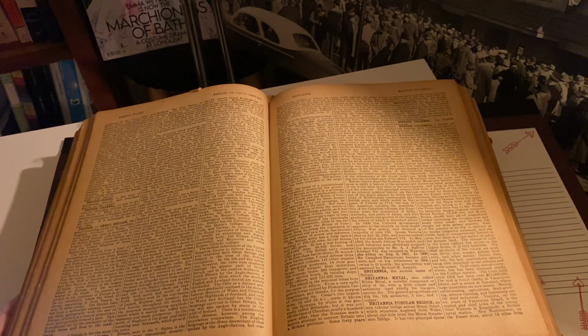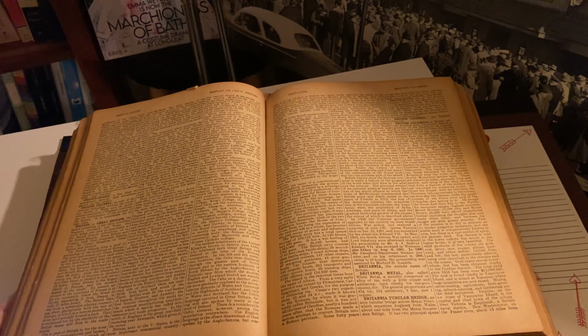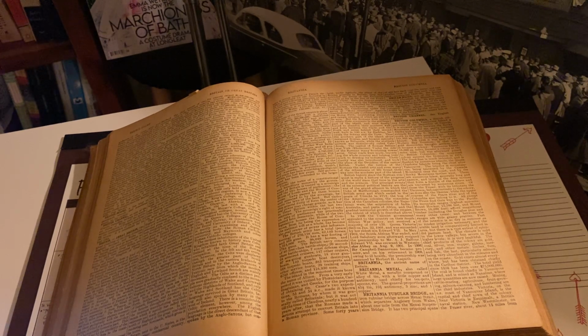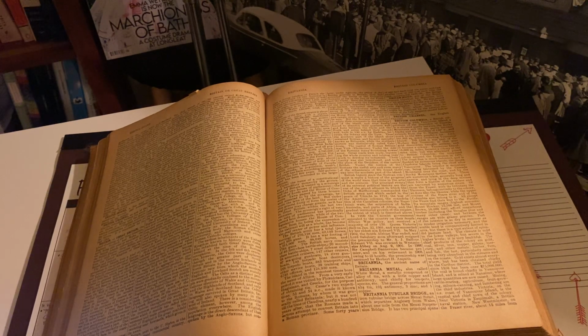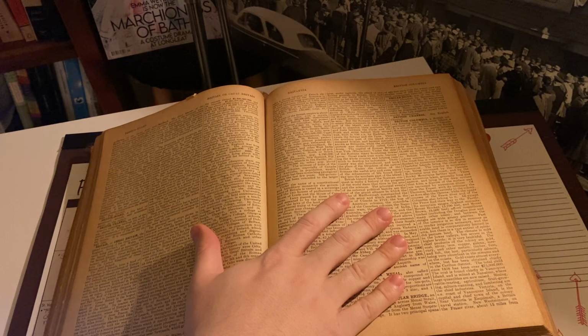So the British Islands, let's see, where were we? The name being also used as equivalent to the British Islands collectively or to the British Empire. Great Britain and Ireland with their connected islands form the United Kingdom of Great Britain and Ireland. Okay, so Ireland would not become an independent country until, when was Irish independence? Let's look that up real quick. I think it was 1921. Let's see. Yeah, 1921 with the Anglo-Irish Treaty. So that's going to be 11 years later.